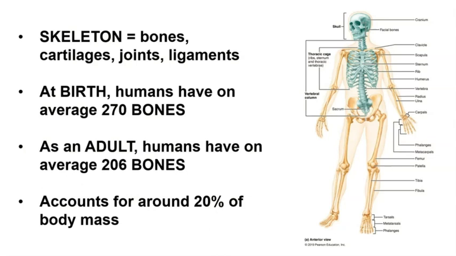Now, the skeleton is a very supportive structure, but it's also at the same time very lightweight, so it only clocks in at about 20% of our total body mass, and so it is a supportive structure able to support our entire body weight, but it is also not unnecessarily bulky as well.